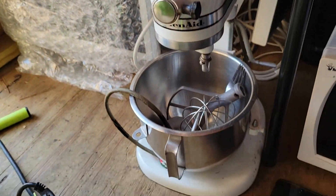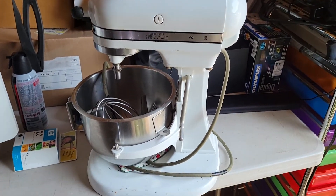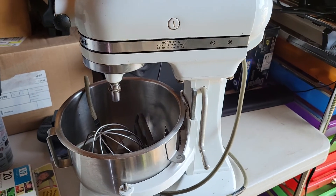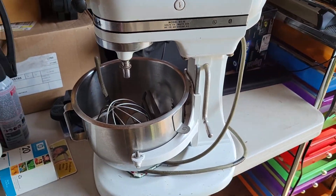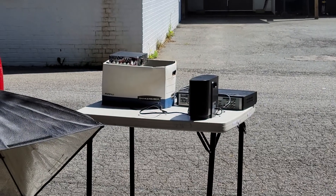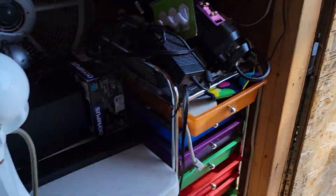Found a KitchenAid mixer - I think that probably has some value. I'll look it up. Yeah, this KitchenAid is definitely coming home with me. Saw a couple listed comps in the $150 range, so it's super heavy and has a lot of value. We're gonna pick it up for sure. I'm putting together a table out there so far of all the stuff I've come across, and we'll make a deal on the whole table.